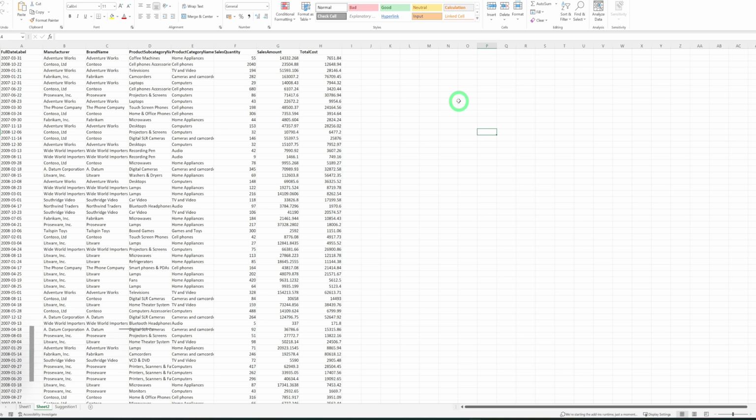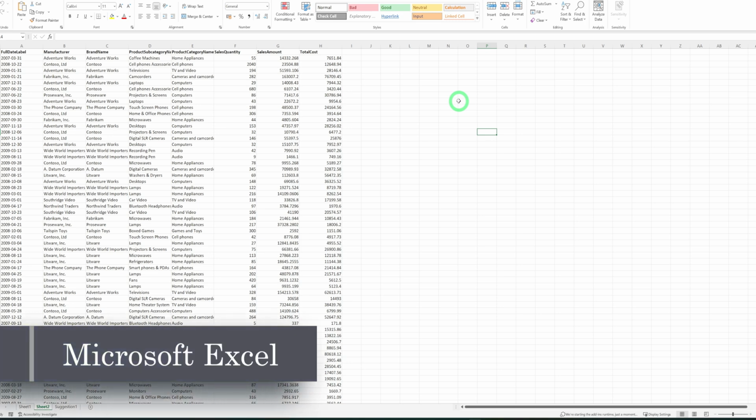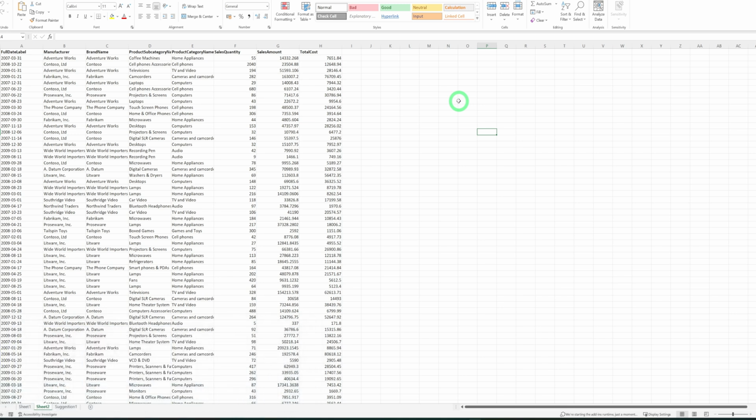Okay, so the next we'll be looking at is Microsoft Excel. So Microsoft Excel is very popular. We know what it is. It's used for data analysis, for a lot of things. Another thing that these companies are doing is that they need to integrate AI into their tools. So we could use this to do a bit of analysis.